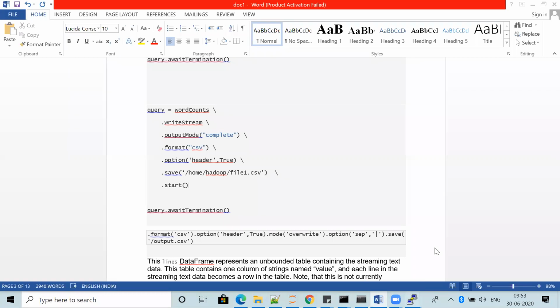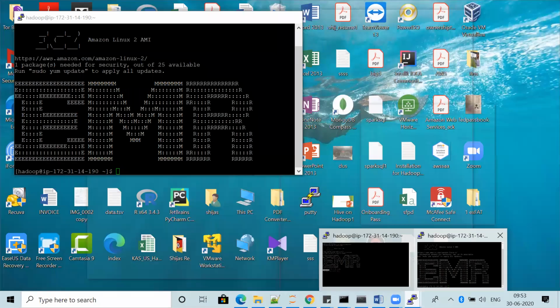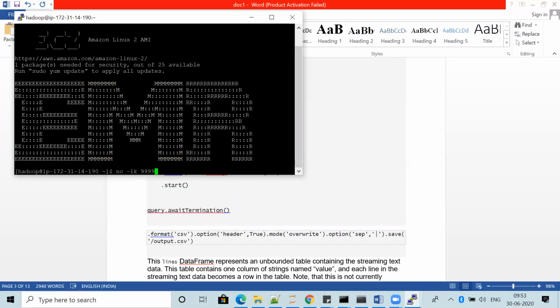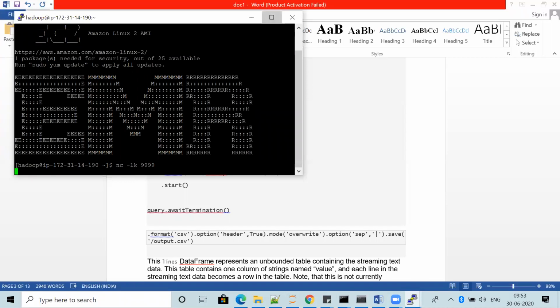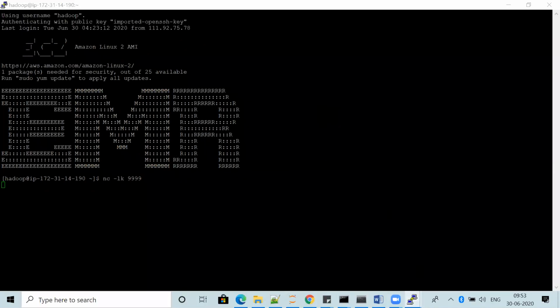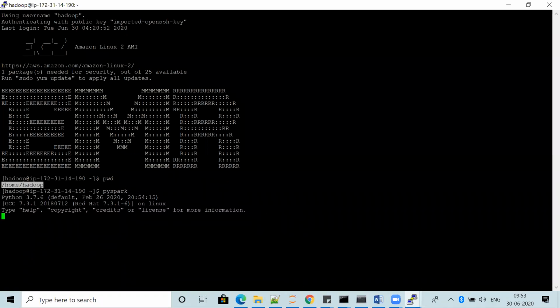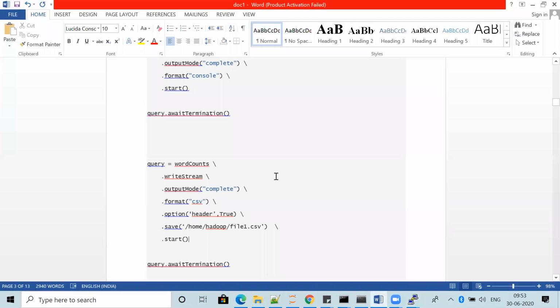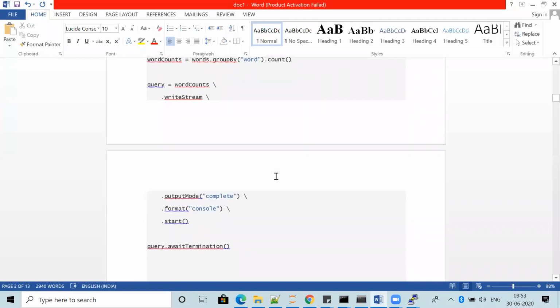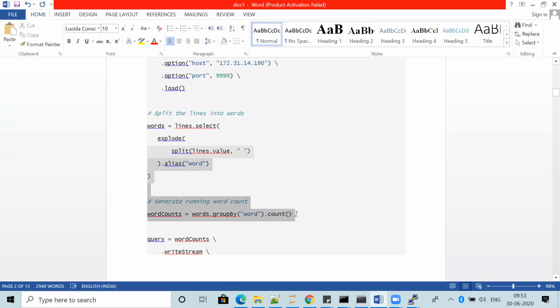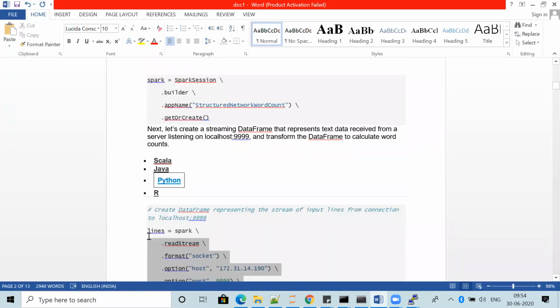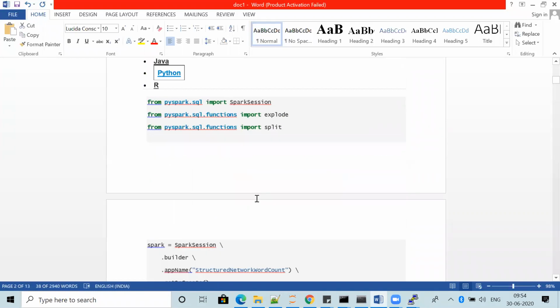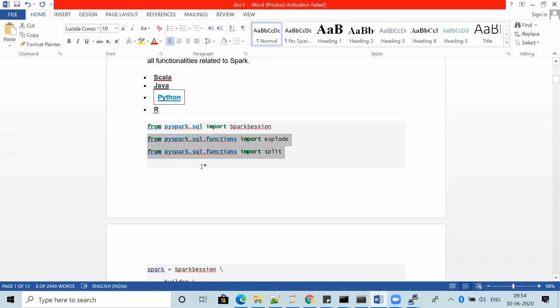So I'm opening nc -lk again, and here I am connecting to Spark. Copy this one.